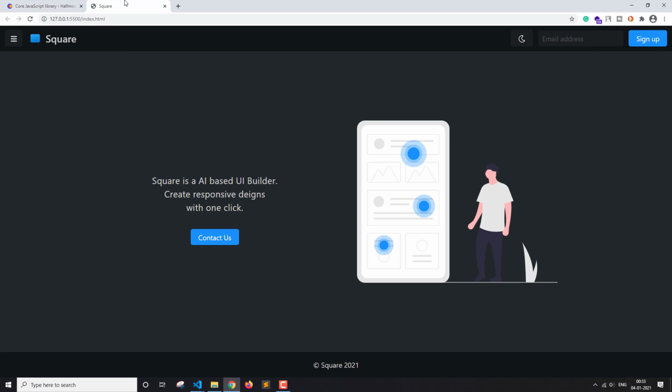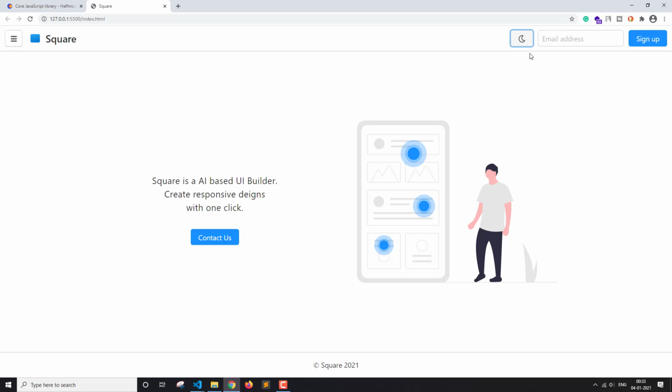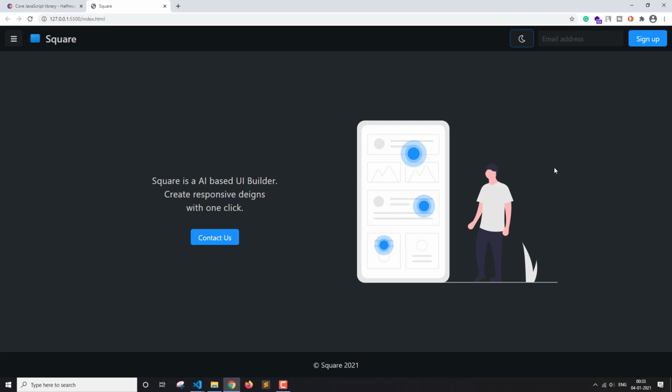Now let's go here, and as you can see, now we have this button, and if I click it, then now we are in the light mode. If I click it once again, we are back onto the dark mode.